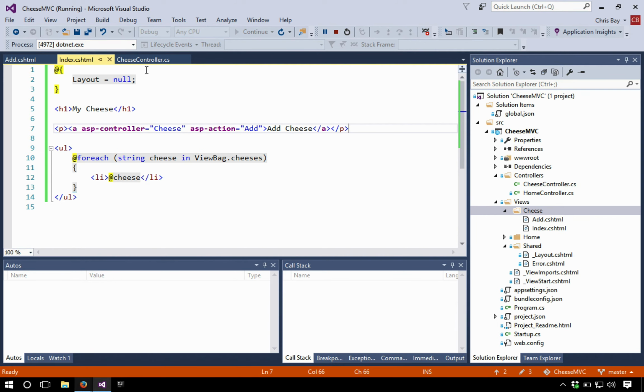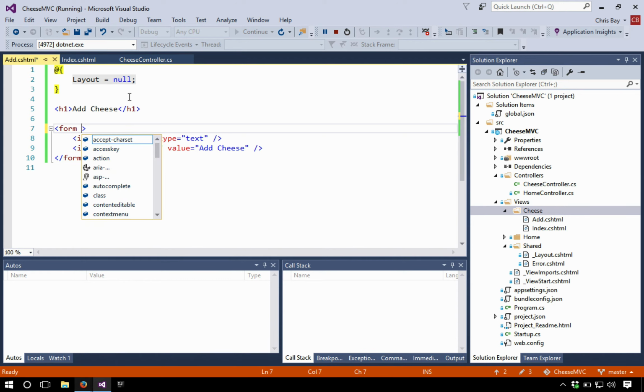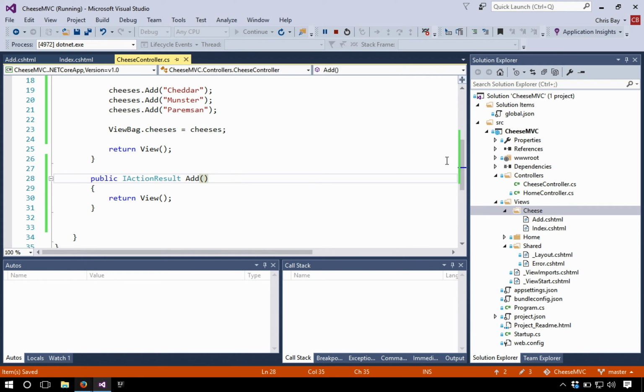The next piece is that when I submit something from this form, I want it to then go somewhere and be handled accordingly. So let's make a couple of changes to this form so that can be the case. One is I want to make this a post. Okay, so when you're submitting data that's going to change the state of your application, you generally should use the post method. Let's just go ahead and save that, and let's go back to our cheese controller to see how we might add the functionality to then handle that form submission.